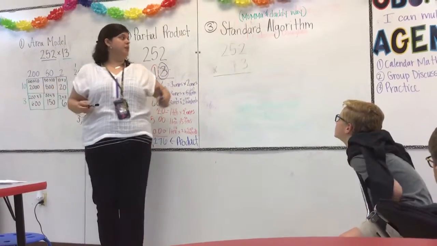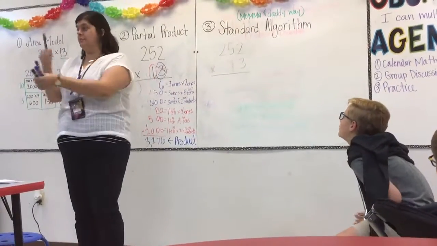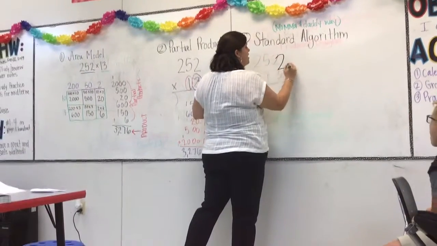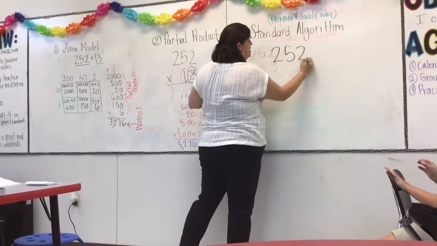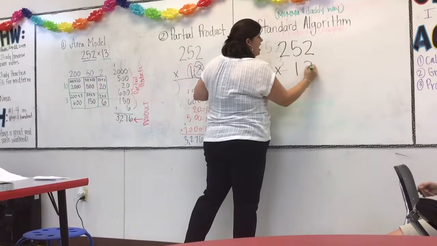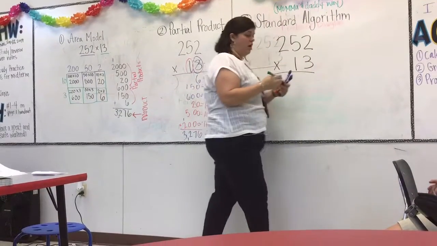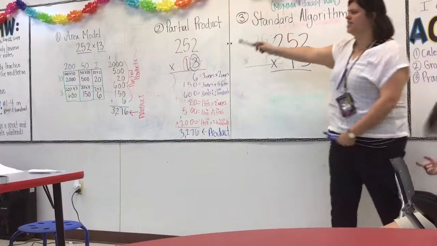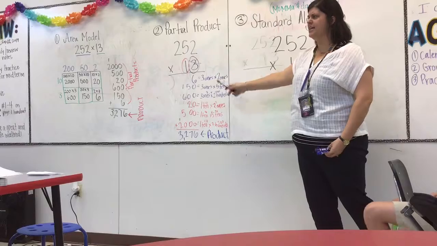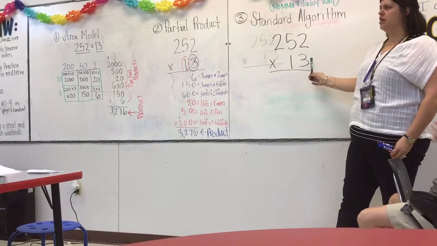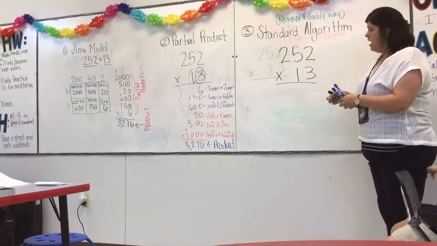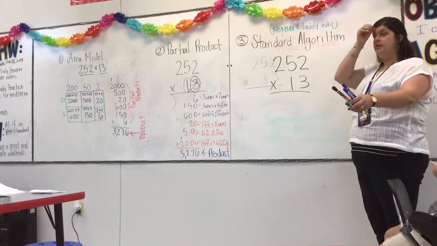Alright, so let's look at this. We're gonna use the same exact problem, because I want to show y'all it all equals the same thing. 252 times 13. And this is the way you're going to have to work it a whole lot. You will see parts of this on your test because they want to make sure you're connecting it. But most of the way, we're going to use the mom and daddy way because we've built up to that as 5th graders.